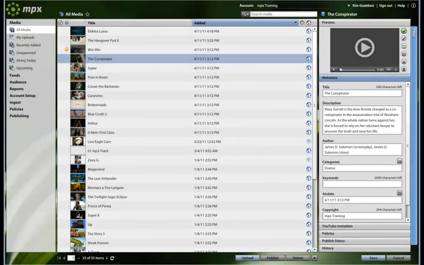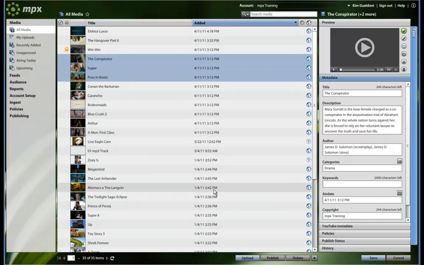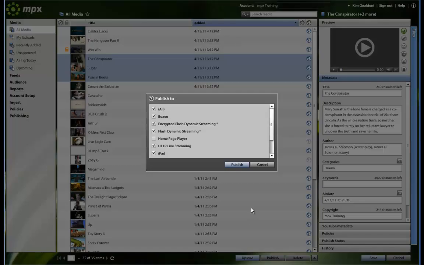To initiate a publish using a profile defined in your account is as easy as selecting the media and applying the profile. Once the media has been selected, click the Publish command at the bottom of the console. This will open up a Publish box with your profiles. The Publish system is smart enough to know if you've already published a media to a particular destination and will prevent you from selecting that profile. The default is that all will be selected.